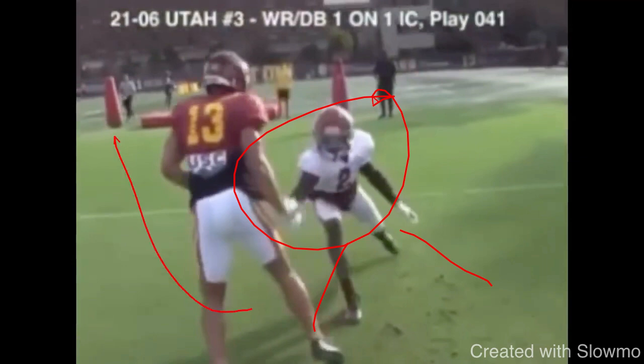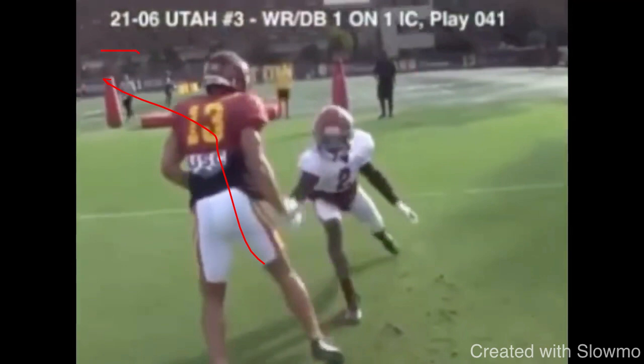Now, how far he took it to the inside and kind of slowed things down, I'm not necessarily a huge fan of that. I feel like maybe that took a little bit too long. But imagine if he had to run like an inside breaking route right now, like a slant. Imagine if he had to get back over the top and run a deep dig. Everything would be open for him because of this specific step back, and that DB got overanxious.